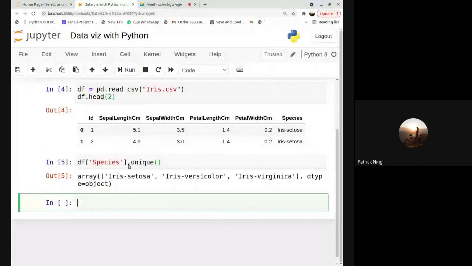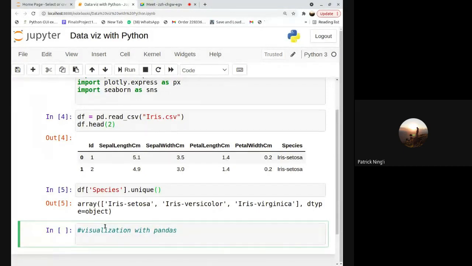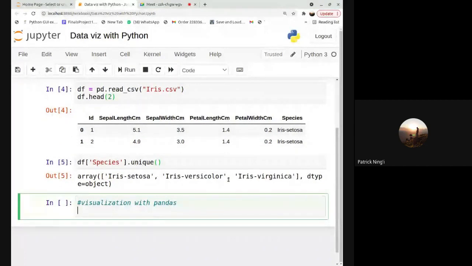So I'm just going to start by showing you how pandas can be used for basic visualization. So once you have a data frame, there is the plot function that comes with this data frame, which can be used to help you in plotting different kind of plots. And so for this case, I'm going to explore one such plot called the horizontal bar graph. So specifically, I want to plot the different counts of each of these species. Like for Setosa, I want to count the number of occurrences of Iris setosa in this data set, and finally for Virginica.